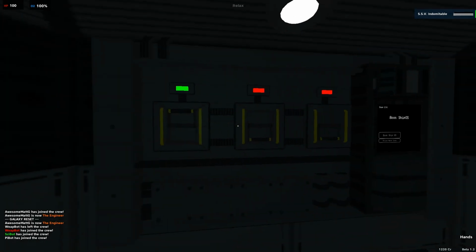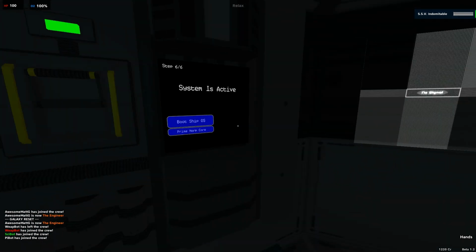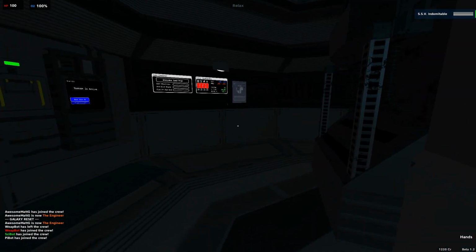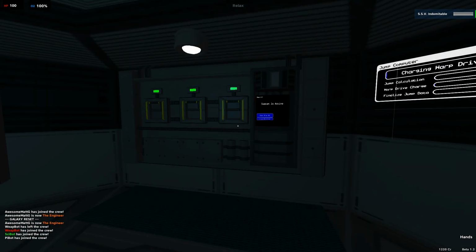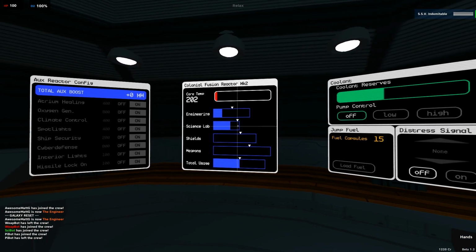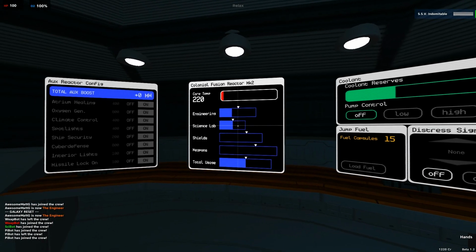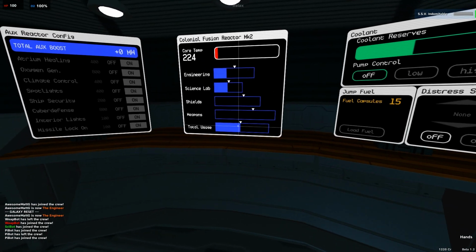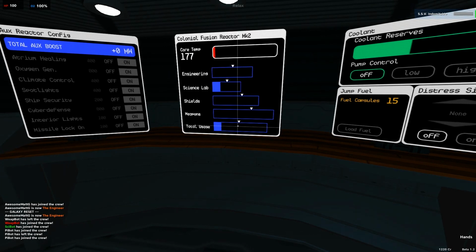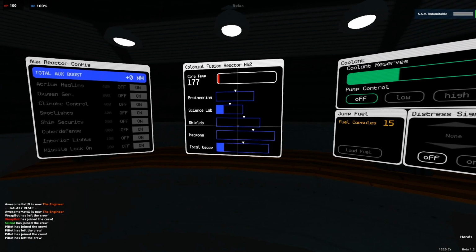Whoa, what happened? Sorry, I just shut down the whole ship. I noticed. It's going to be kind of a pain doing this, but whenever I'm flying, I'm actually going to add the pilot bot, too, because he adds rotation percentage and boost percentage. So... Actually, that doesn't make much of a difference. I was just messing around with it.